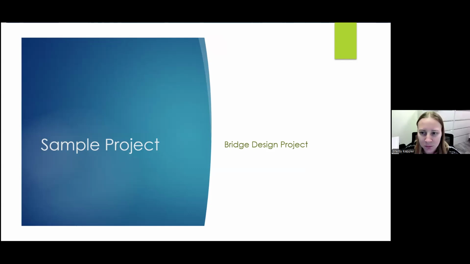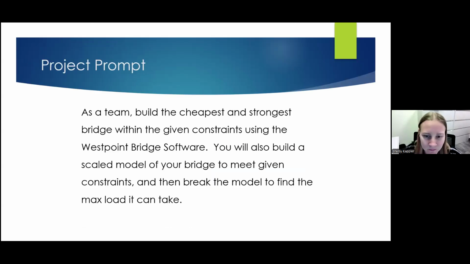This is a real project that a high school teacher in Wyoming has asked their students to do. We will be discussing the bridge project. For this project, students were asked to essentially construct a bridge using the cheapest materials, making the cheapest and strongest bridge possible, given those constraints.